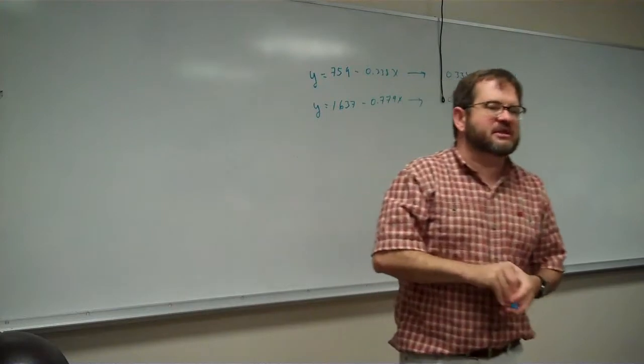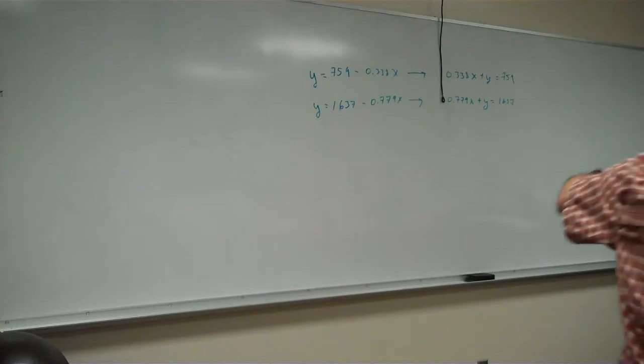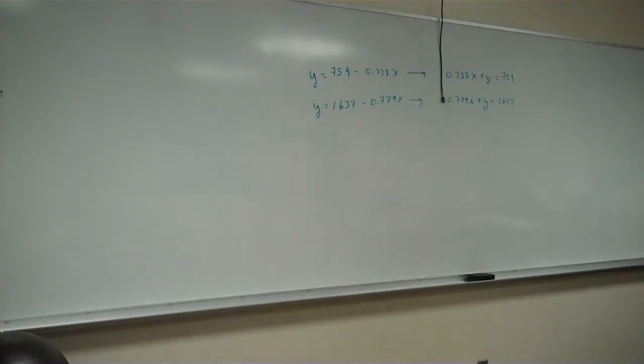Okay, so first off, I agree with that. I think it could be very helpful to make this look like something familiar to us. Now, what does it mean in the question though? Solve this set of equations for the year in which the two estimates agree. What does that mean? Because x equals years, you have to find a value that would work the same in both equations. You're trying to find a place where the same combination of x and y works for both equations, right? In other words, you're trying to solve this one, right?